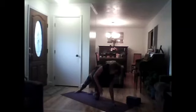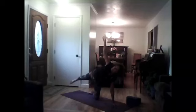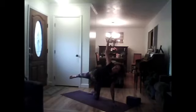Then start to raise the right arm up, reaching through the fingertips, and gaze up towards the right thumb. And just keep reaching, keep breathing, keep gazing up. And if you're feeling balanced here, maybe you're ready to raise the right leg. You want to flex the foot and tuck your buttocks under. You want to try not to pop that butt towards the left.